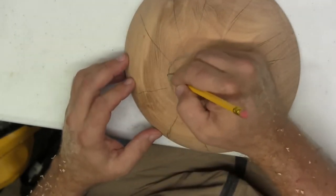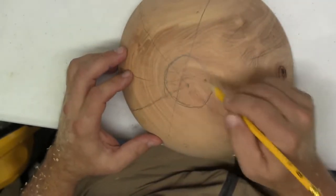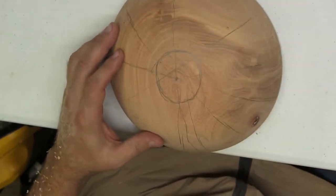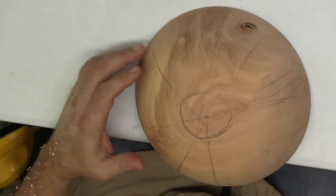Okay. I'm trying to get a round circle freehand without being in the center. Because right there's my center. I don't want to be in the center. Okay? All right. Hopefully I'm telling you all the steps, because I left that at home. Okay?